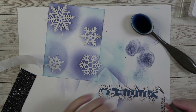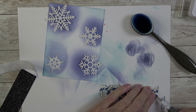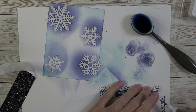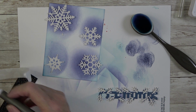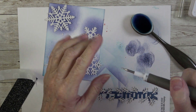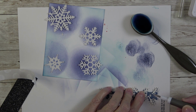And you can pull these. They pull really easy. They kind of conform to what you need them to be. And then you can lay them where you need them and kind of pull them out. Just like that. And then I'm going to roll another one. Just rolling it around. And I'm going to bring this one right about here. Pulling it down.